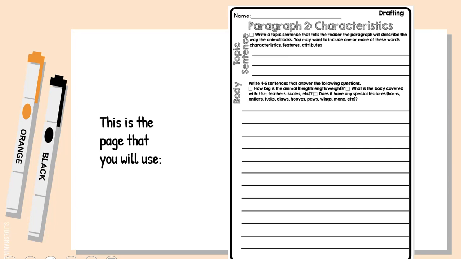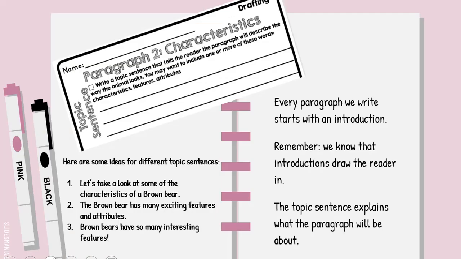Then you need to come up with 4 or 5 sentences that answer all of those questions, and that's where you use your research. So remember that I talked about all of these different things that you could write about for your research. And they gave you a little list of questions that you could look up on Google and things like that. So that is what you need to have. So we are starting with the topic sentences.